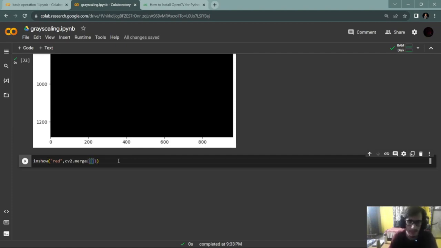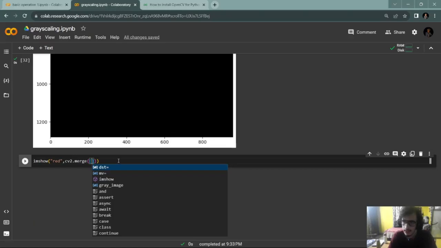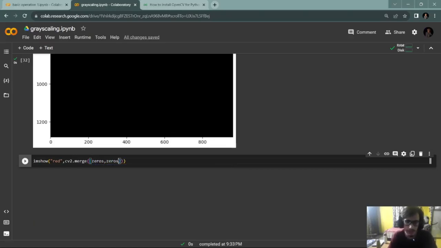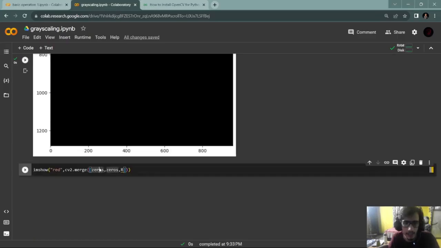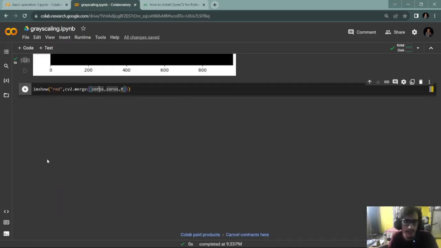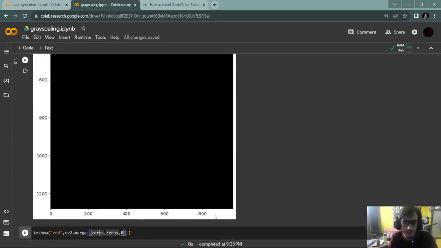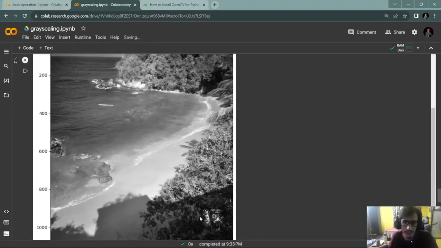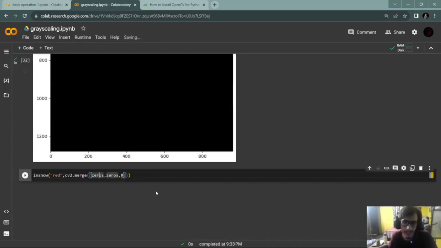Here we will merge zeros, zeros, and red. It will merge in this form: its height is of zeros, width is of zeros, and then its channel is of R.